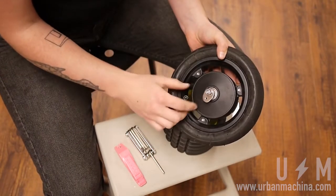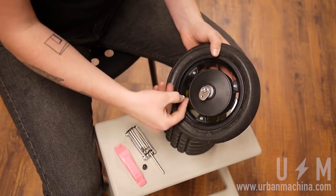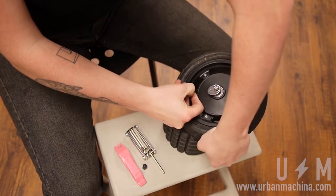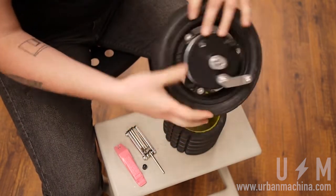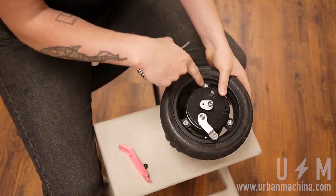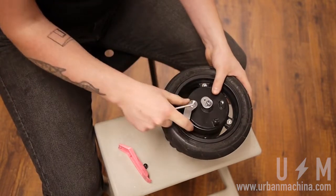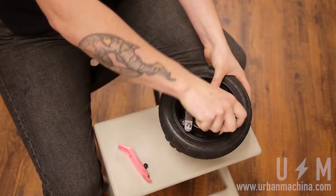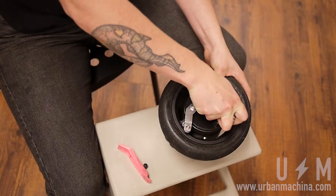Before replacing a flat tire, first make sure all air is out of the tube. The Light 2's front wheel is held together by 3 screws. Unscrew them with a 4M Allen key in an alternating pattern until they can be removed.